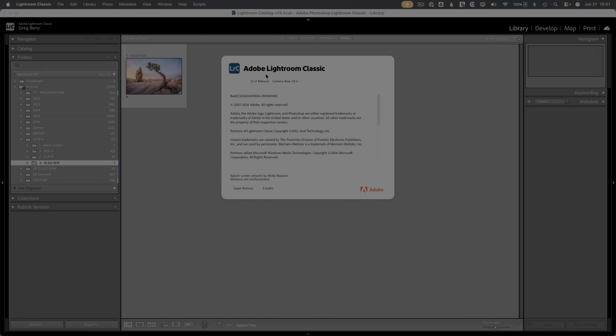This is part 2 of what's new in Lightroom Classic version 15.4. In the first part of the video, we took a look at the great new updates to select subject, as well as the ability to detect and delete duplicate images in the catalog. This part of the video is being recorded separately so we can do it with HDR capability to better explore the implications of 16 versus 32-bit HDR coming out of Lightroom.